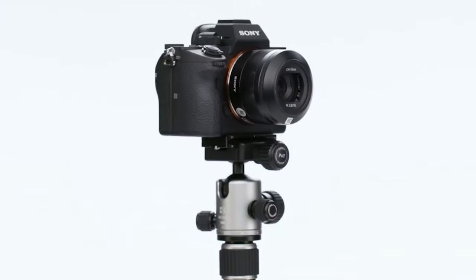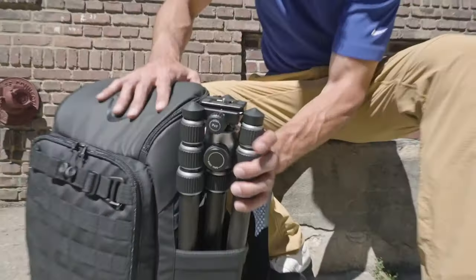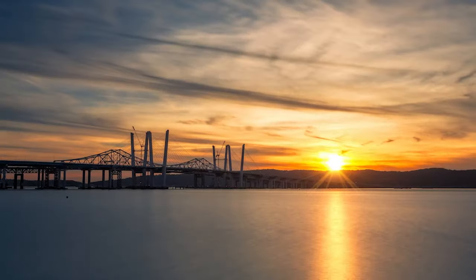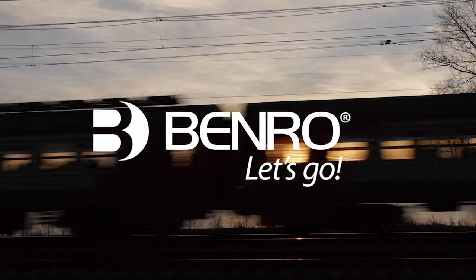With cameras getting lighter by the day, your tripod should be as well. With the Benro Tripster tripod, you're guaranteed compact portability, uncompromising performance, and breathtaking end results, making your journey a success. So what are you waiting for? Let's go.